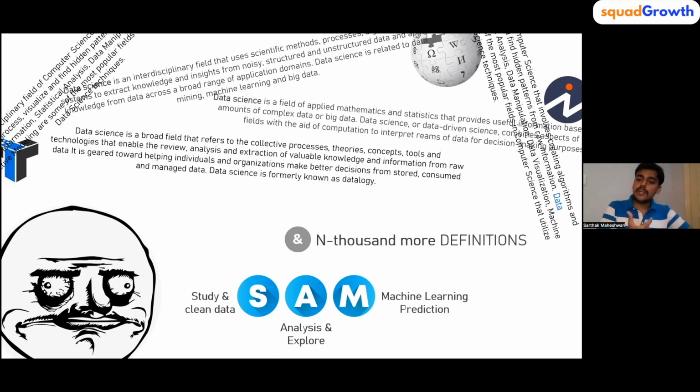According to me, I would say if you have performed the first two steps very accurately and very rigorously, then I think this third step, which is the machine learning prediction or applying machine learning logics or algorithms or deep learning, gets a little bit easier. So I would divide data science into these three particular aspects.